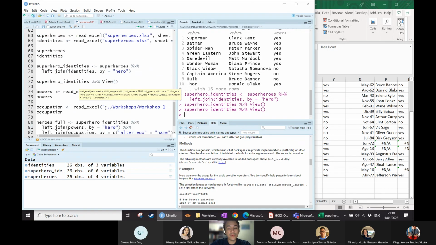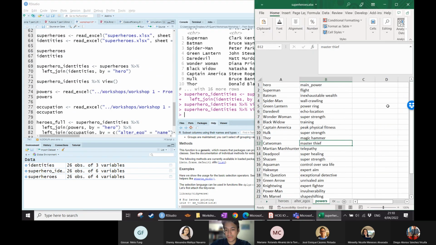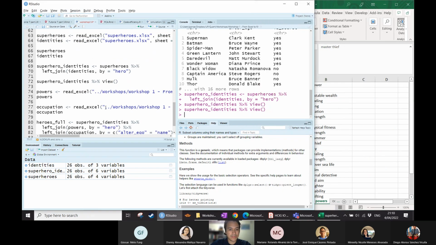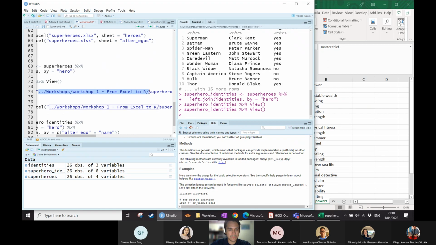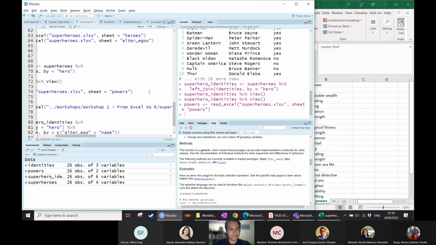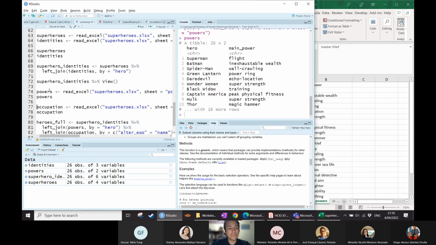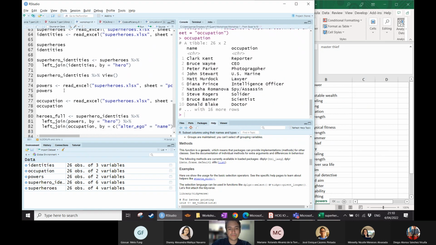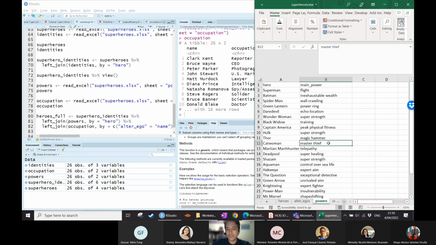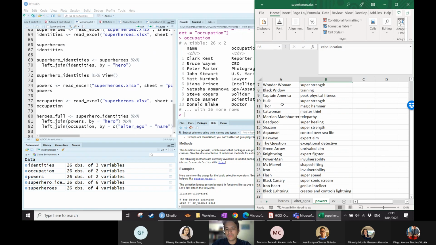Over here, you don't have that issue. We're going to load up their powers, so that's the third one, and this one also. We load up their powers and we load up their occupation. Powers, we already know the general idea of it.